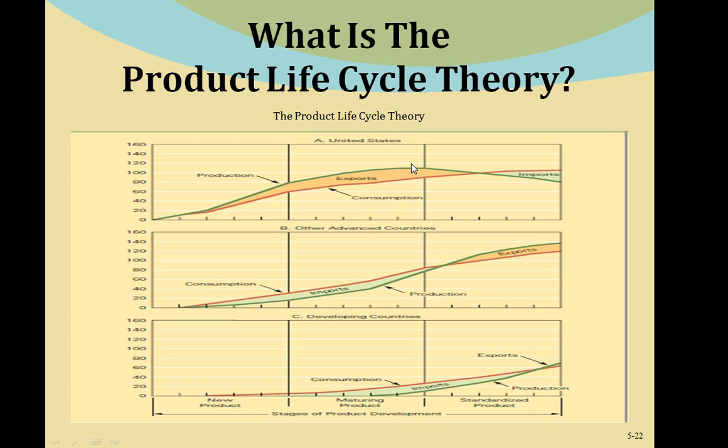I found that many students explain the marketing PLC in the final exam. Why? It's supposed to be this. They just come up with 3 stages only: new products, maturing products, standardized products. So the green line is the production. The production is very high, the consumption is quite low. See here. However, it's increasing. The red line is consumption. However, in developing countries, consumption is high while production is low. Consumption is more than production. When production is more than consumption, they start to export to other developed nations.